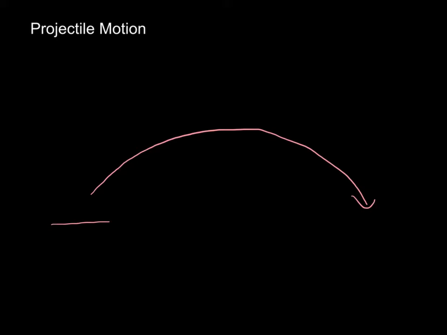The important thing to understand about projectile motion is that we're going to be splitting things into both horizontal and vertical directions, and we're going to consider them independently. Even this path here is made up of a combination of horizontal and vertical motion. To solve these problems, we're going to treat the vertical motion, the up and down that it makes throughout this path, and the horizontal motion as two separate things. And it's that combination of those two separate things that gives us this nice projectile path.